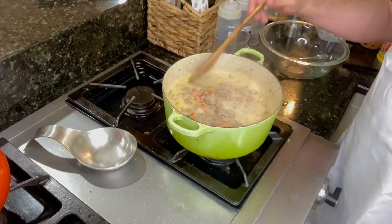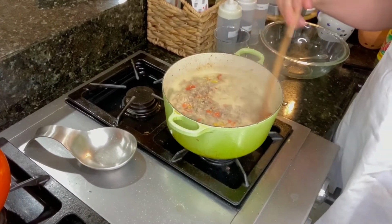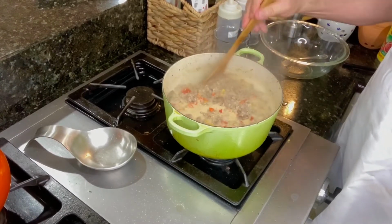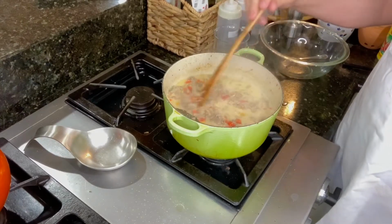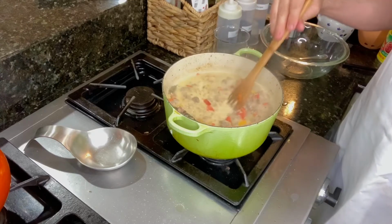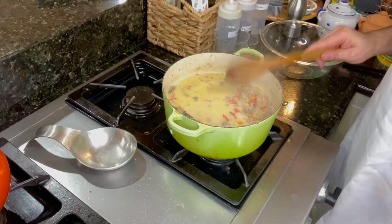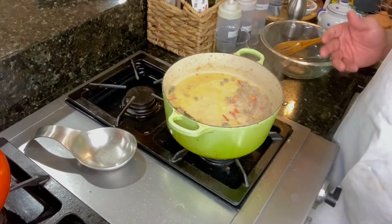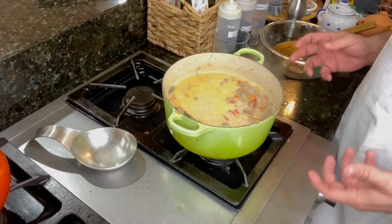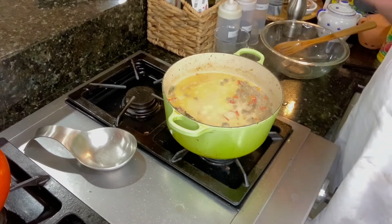Okay, just wanted to show you what this looks like. It's still cooking, it's boiling. It's gonna be boiling a lot more. And you want it to boil. It'll be ready once you no longer have any bubbles. So right now, if you leave it alone, you will see it'll start bubbling up. So it's still not ready. You gotta wait. Once it has no more bubbles, then I'm gonna add the tomatoes and then let it simmer and simmer and simmer.